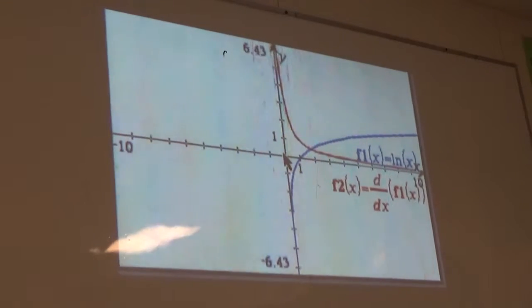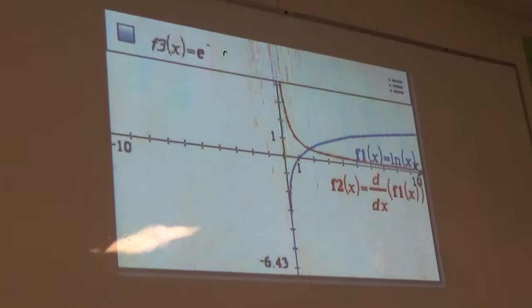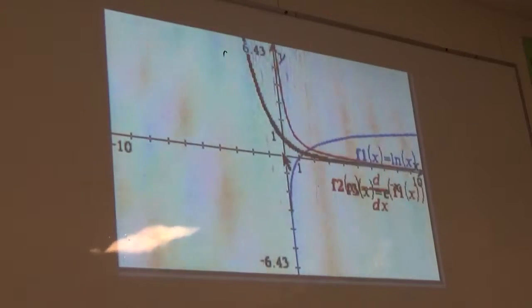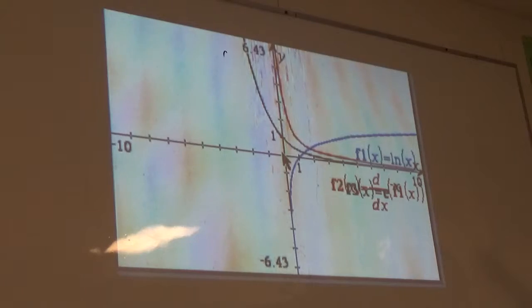Okay, so like go through. Let's do another tab. So like F3. Let me try e to the negative x. E to the negative x. Did that match? No. No, it can't be e to the negative x. Daisy, do you see why it doesn't match?